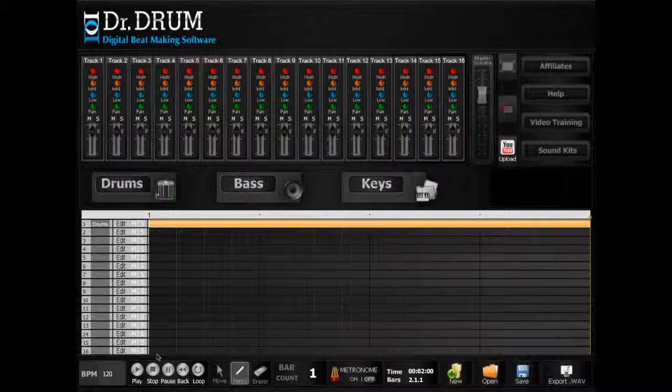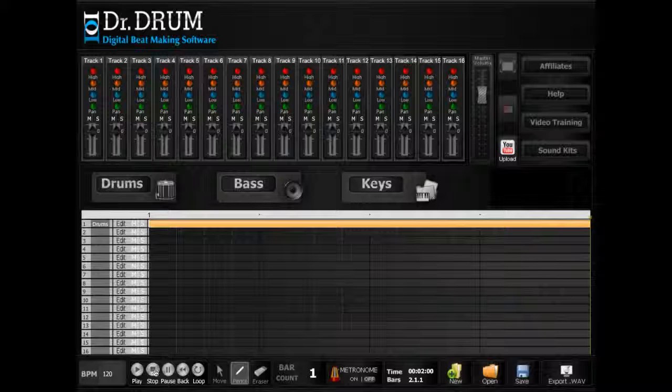You'll notice as I press play, a vertical yellow line scrolls across the arranged tracks. That's your playback indicator, also called a playhead, keeping track of your progress along the project timeline. Clicking the pause button will pause the track, and clicking play will resume playback right from where the playhead left off. When clicking the stop button, the playback will restart from the very beginning of the project. The back button will also jump the playhead back to the start of your project.